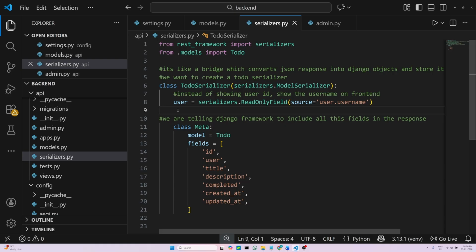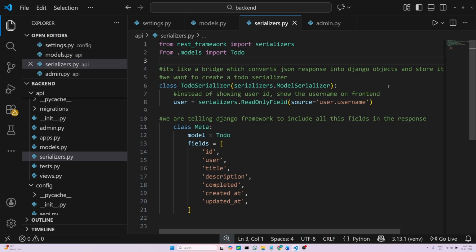It needs to be in the form of Django objects or models, whatever you want to call them. Only those can be saved in the database, but that was in JSON. That is the use of this Todo serializer. It will convert your JSON to Django objects that will be saved to PostgreSQL.